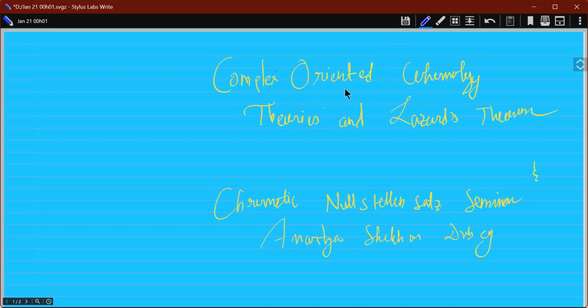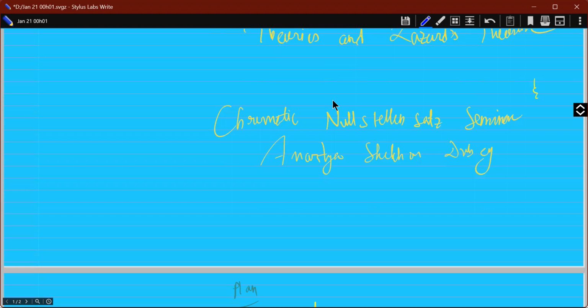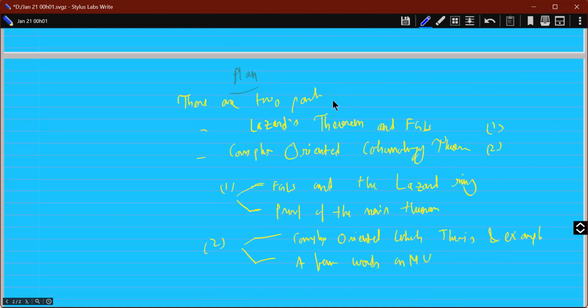But yeah, I'll answer that. It's orientable cohomology theory. Right. So here's the plan. There are two parts to the talk. First, I'll briefly talk about some introductory stuff. Although we have had a couple of introductory talks, I'll define formal group laws, and then we'll get into the details of Lazard's theorem, and then we'll talk about complex oriented cohomology theories, right?